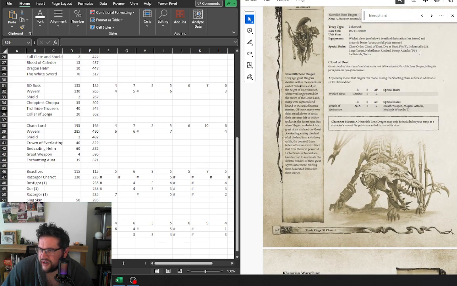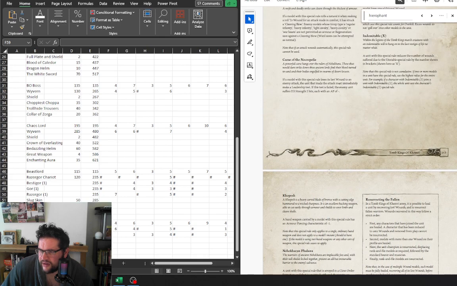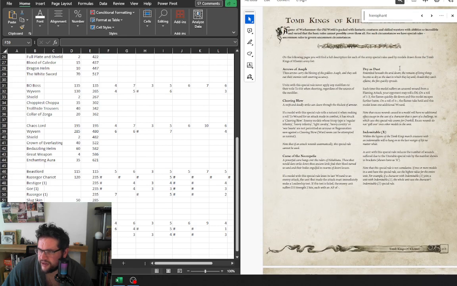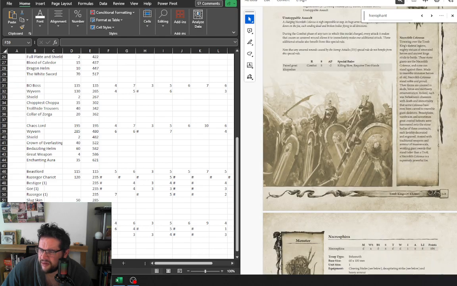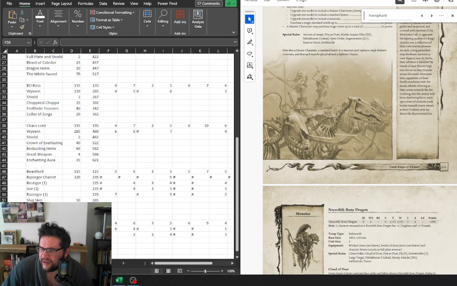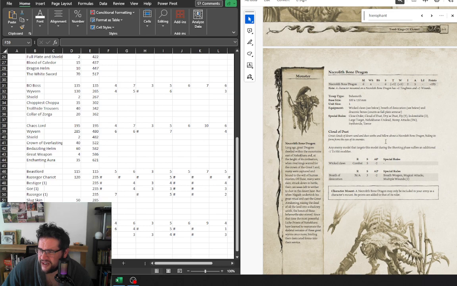However, that's got the Dry as Dust rule. It's got Cloud of Dust and Dry as Dust. Oh, that must be in its Dry as Dust. Oh my god, flammable, might take extra damage. You don't want that. There's a lot of stuff that's got flammable attacks in the game, so I think that's quite dangerous.